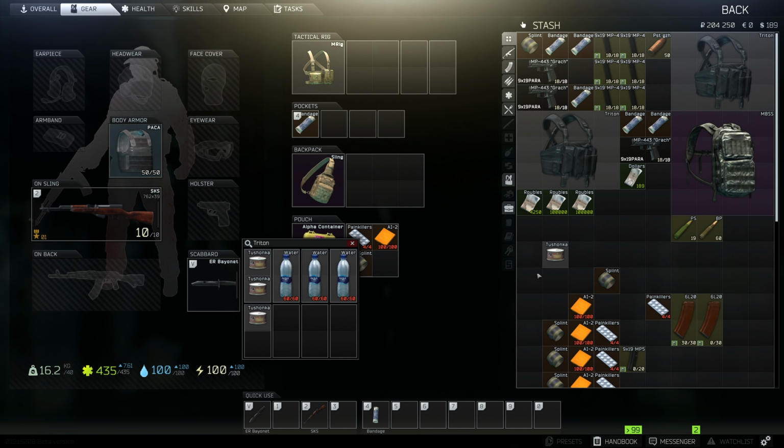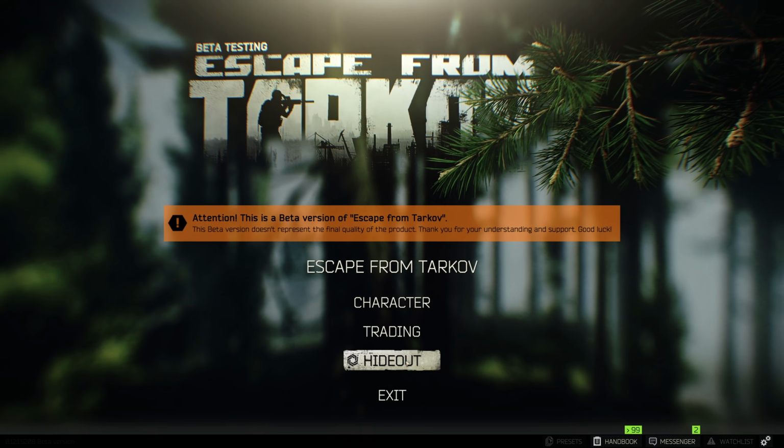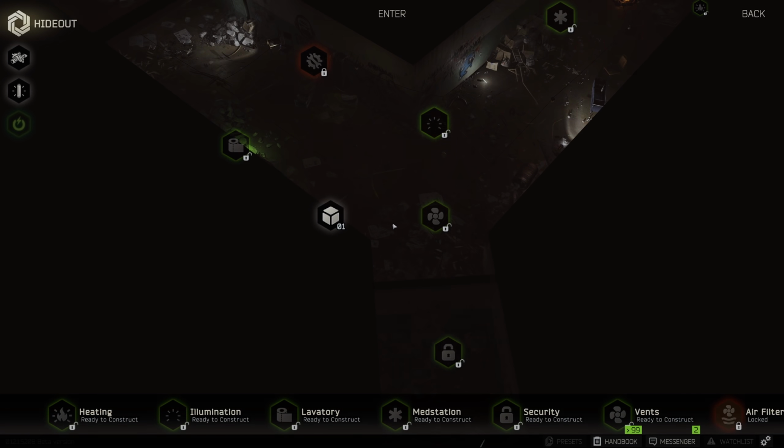Stash space is going to be quite a large problem, especially with a standard edition. However, later on, we are going to be able to update our stash through the hideout. So let's go talk about the hideout now. The hideout is essentially your base. It's brand new to 0.12 in Escape from Tarkov.